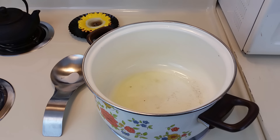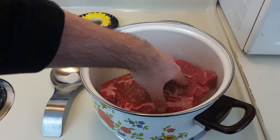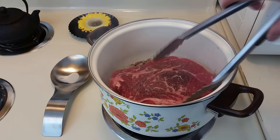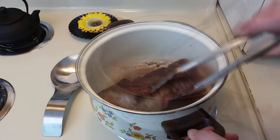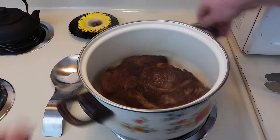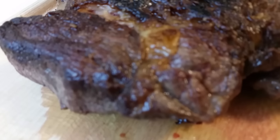Put a dutch oven on the stove, pour in some oil, and heat it on high until the oil starts smoking. Add your roast to the pan — if it's hot enough it'll give you a great sizzle. During the searing process, it's really important that you don't touch it. To get a deep enough sear this will take about four minutes per side. When one side is done, remove the roast, let the pan heat up again, add more oil if needed, then repeat. Use a spoon to baste the roast with hot oil and juices to sear any crevices.